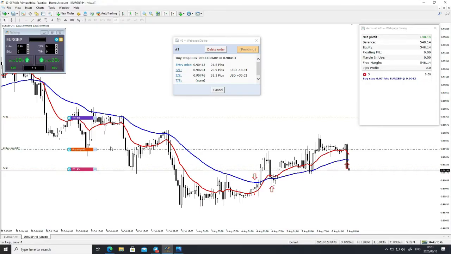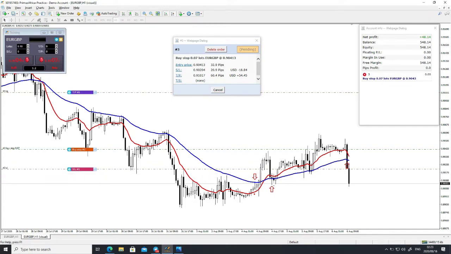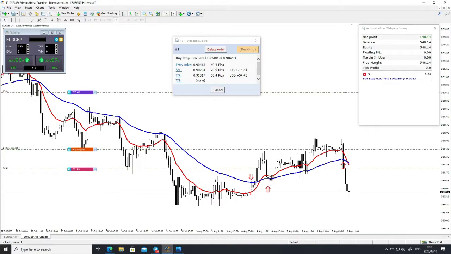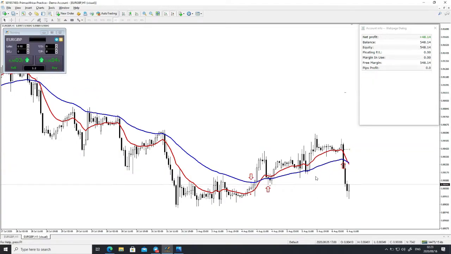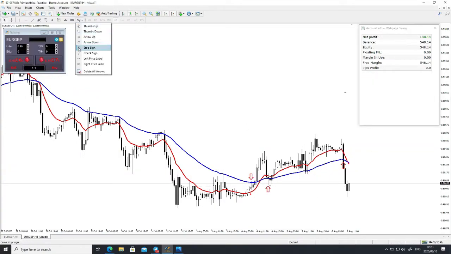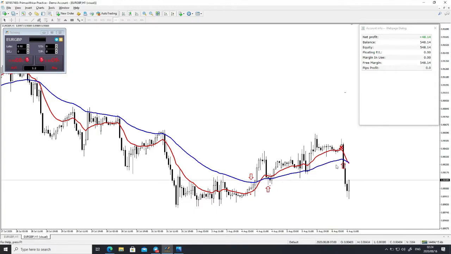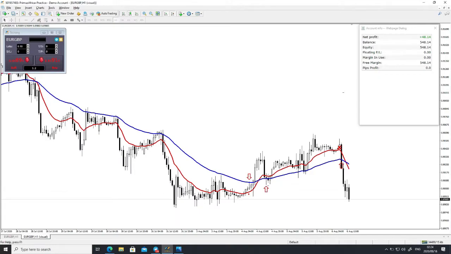Alright, just remember, don't fetch the markets. Just wait for it to come to you. They must come to that red line to show us what they want to do. Alright, so now I am risking $18 to make $54. So now here's another crossover, which means now the previous order is invalid. It never happened. So let me just put an X just to show that it didn't happen. So it was a signal, but we didn't use it.